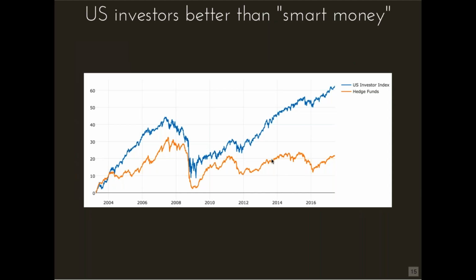interesting information. If you look at the US Investor Index in blue here, and you compare it to the hedge fund index, this one is by HFRX, Hedge Fund Research, in orange, US investors have on average done much better than hedge funds as a whole. Sure, they have high fees, but if you go to a typical endowment and the endowment model of investing in alternatives, this would be hard to stomach. What I'm trying to say is that regardless of how we invest, practically we have actually done well, and part of that is because we are somewhat fairly diversified.